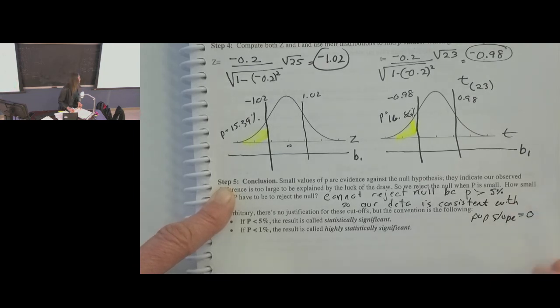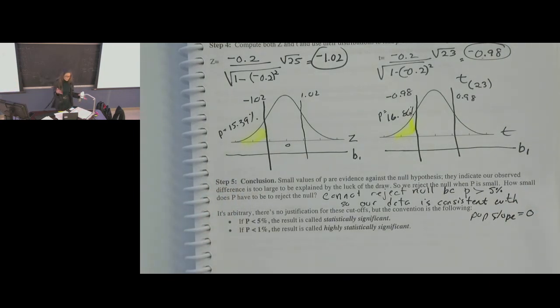Even though we found that negative slope in our sample, we don't have enough evidence with only 25 to conclude it would be like that in the whole population. But for stat 200 students, we have a much bigger sample, so we could do it if it was randomly drawn from all potential stat 200 students. We might be able to reject the null and conclude there's a negative relationship in the population.